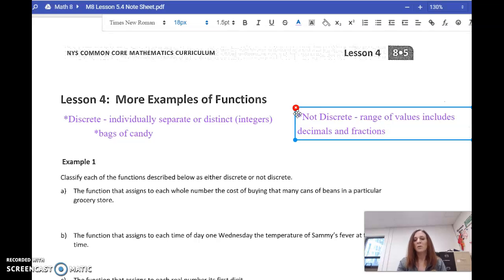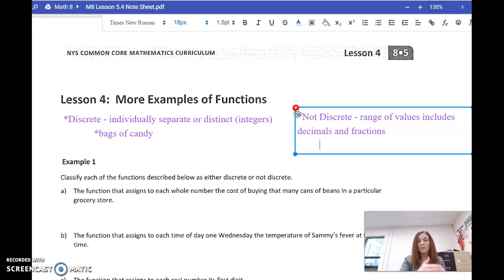Okay, so I'm trying to think of a good example there. Maybe like temperature. Does it go directly from 80 degrees to 81 degrees? Nice to have some warm weather, wouldn't it? Or can it be 80.5 degrees? Or think of taking your temperature, right? 98.6, 100.4. So I'll just put temperature down as an example. In that one, you can have fractions and decimals. So that's why we say things aren't discrete.